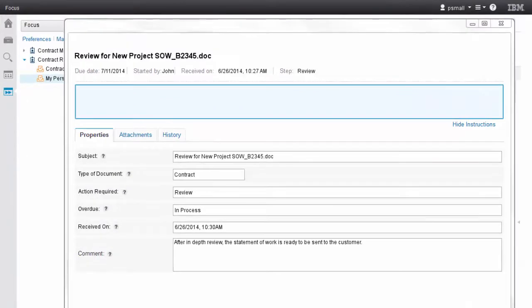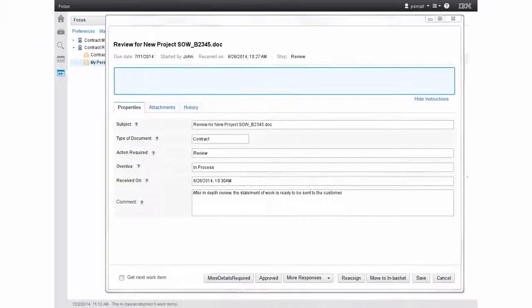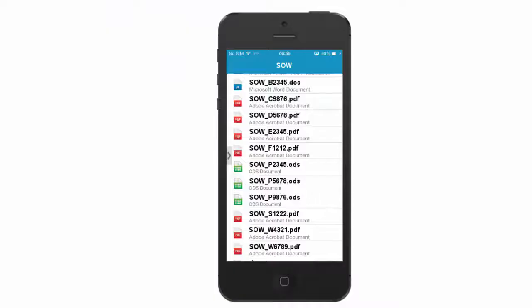Paula has thoroughly looked into the details of the statement of work document. She has collaborated with Dave and performed additional research used to improve business strategy. She approves the statement of work and the new project can move forward. After Paula approves the statement of work, she must leave her office and attend a meeting. As she is on the move, she uses her smartphone to access the statement of work that she just approved.